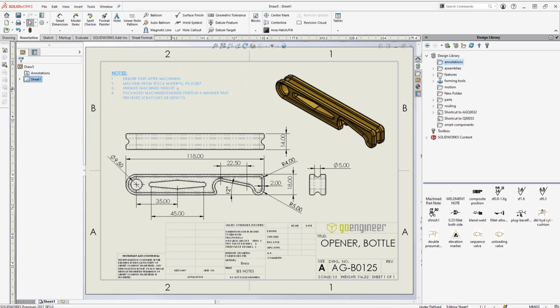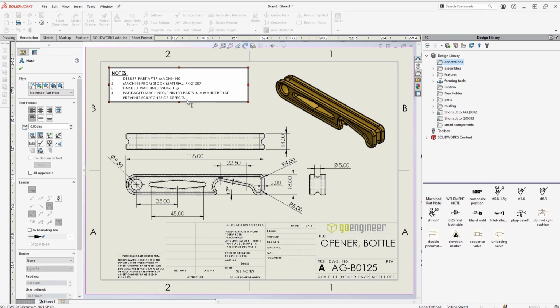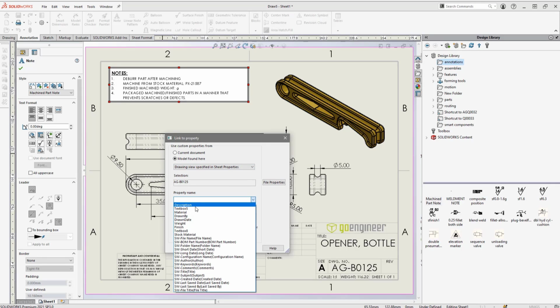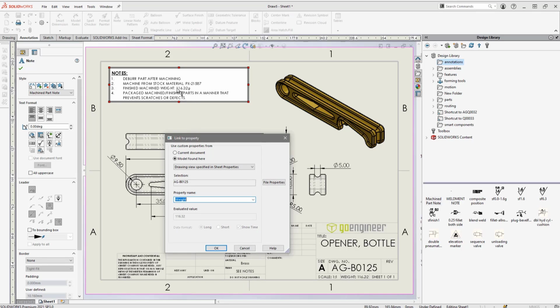I can double click on that, so click where I want that. I'll go ahead to this item here, link to property, and that'll be referenced to the part. Instead of current document, I want the model in the drawing. So my selection's there, and I'm going to change that to weight, and you can see that auto populates in my notes.